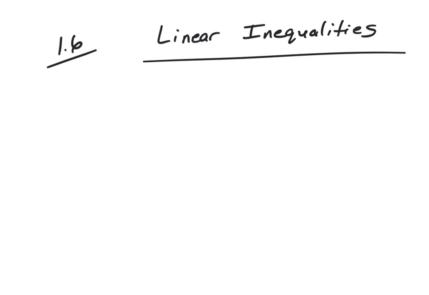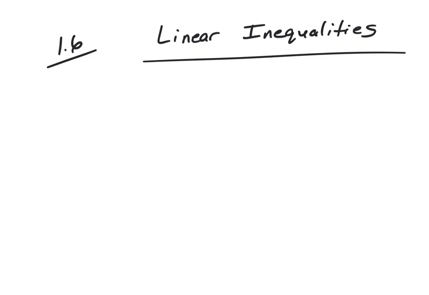You're going to solve it, you're going to graph it on a number line, because these are just like the one variable ones, not the coordinate plane ones. And when we write our answer, we're going to write our answer in interval notation. So that's going to be the part that's a little bit different.